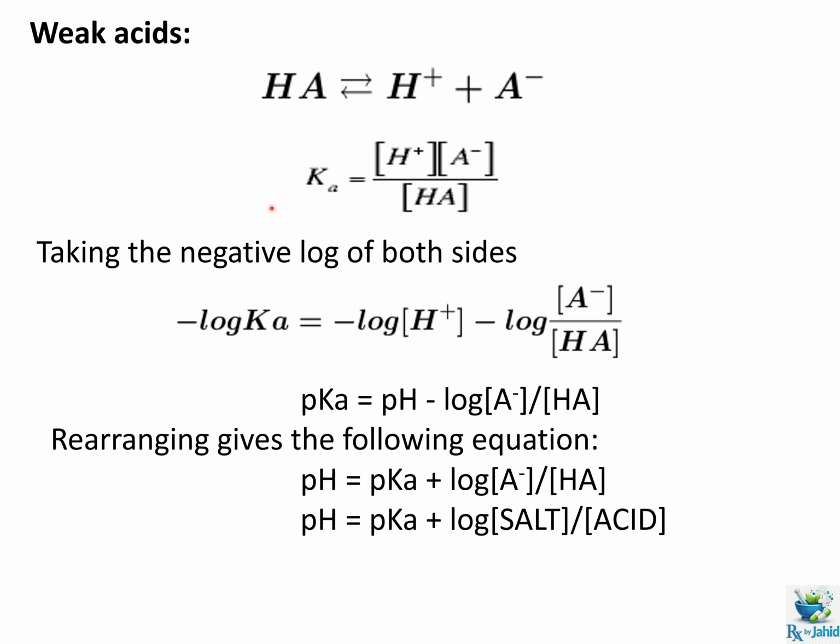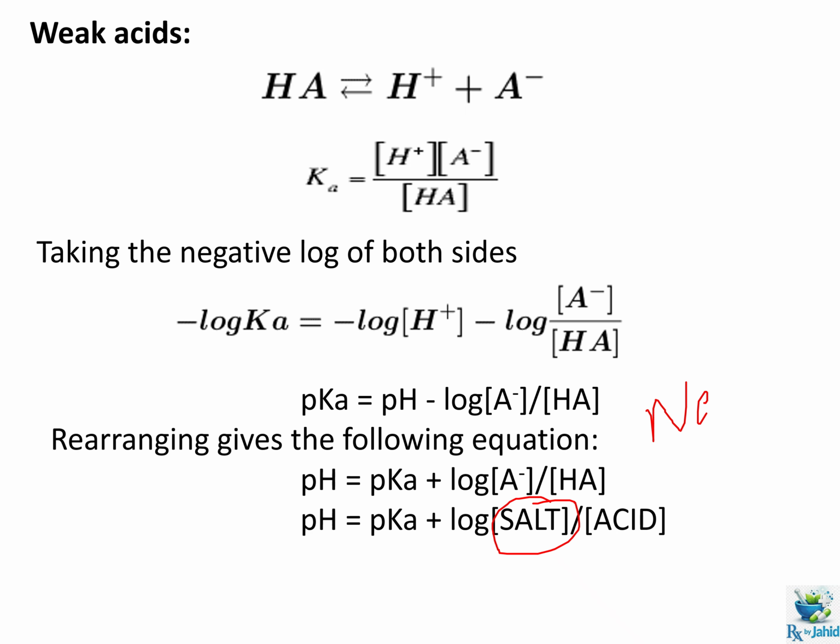Now, according to the pH partition hypothesis, we have seen that drug solubility and absorption depend on the pH of the GI tract and the pKa of the drug. According to the Henderson-Hasselbalch equation, pH is equal to pKa plus log of salt by acid. We already learned this in our previous lectures. What this equation says is that in log of salt by acid, the salt will be in ionized form. Why is salt in ionized form?